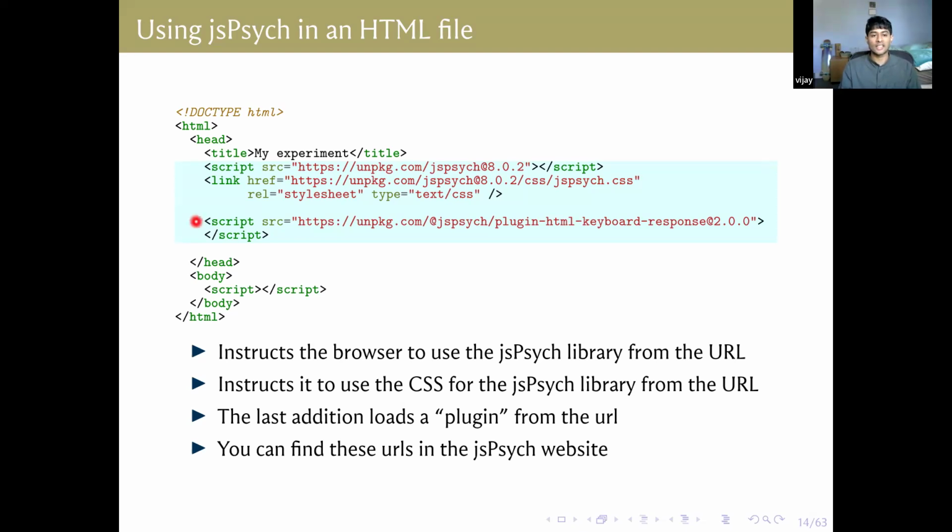And then finally, there's this line where you're saying you want the plugin HTML keyboard response of jsPsych. jsPsych can be thought of as just a list of plugins that are then run and displayed to participants. So this is a plugin that we will use. We just want the HTML keyboard response plugin. The name of the plugin is usually what is displayed and then how the participant responds. So here the HTML is displayed and the participants respond using a keyboard.